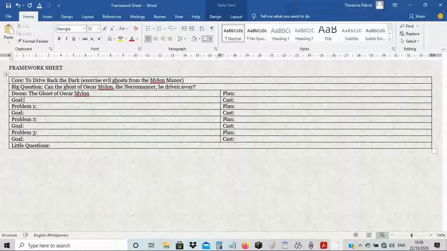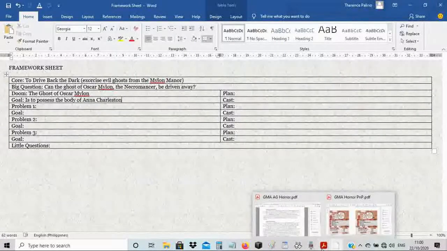So his goal here is to possess the body of Anna Charleston because he wants to be alive again. That's his goal.